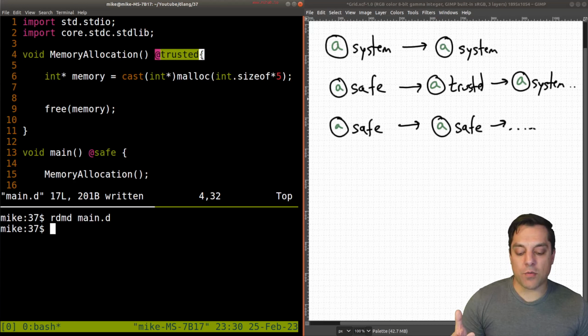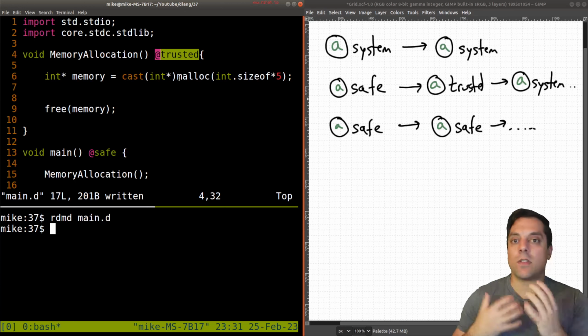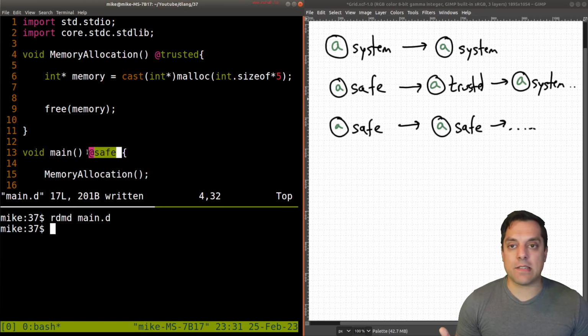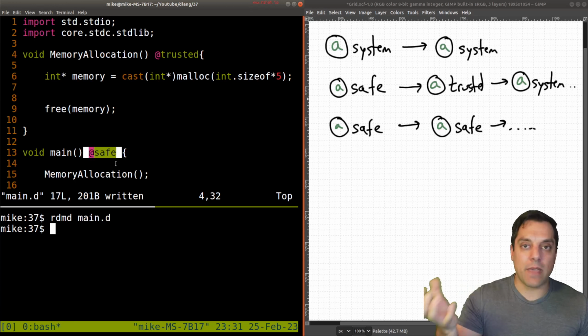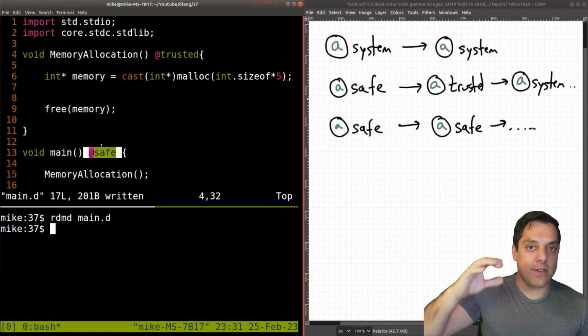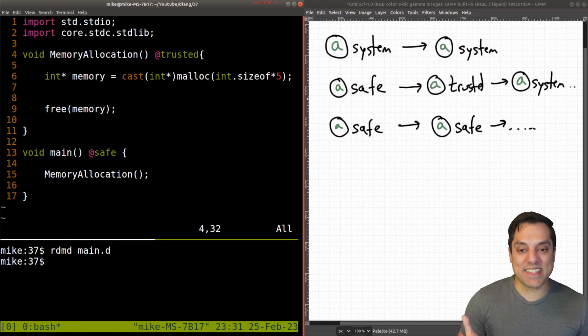Now, chances are when you're looking at a code base and you have @trusted, if there are weird memory errors, that might direct you in the right direction. That's sort of the purpose of having these annotations. Now, I can argue whether @safe should be the default or not, and I think there could be some ways to do that, or you could just manually add @safe on all your functions, or literally when you add @safe on main, that means every function that it calls needs to be @safe. So by definition, you're sort of safe in that way. So that's just something that you can follow there.